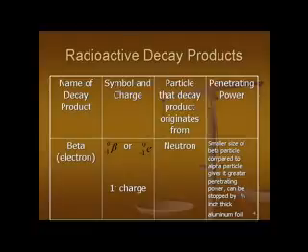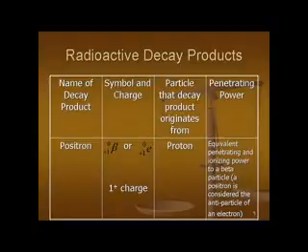In terms of penetrating power, the smaller size of the beta particle compared to the alpha particle gives it greater penetrating power. So rather than being stopped by a thick sheet of paper, you would need, for instance, a 1/4 inch thick piece of aluminum foil to be able to stop a beta particle. The beta particle does not have as much ionizing potential as an alpha particle, but it is more penetrating.